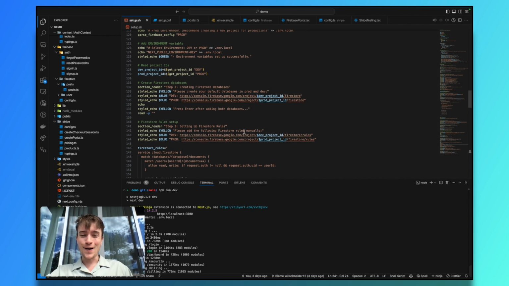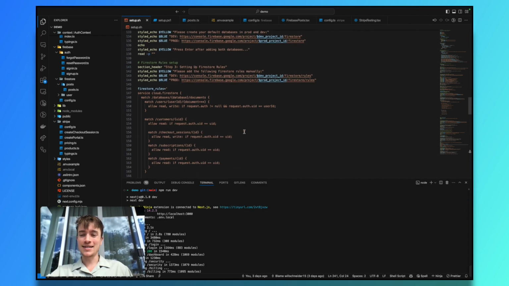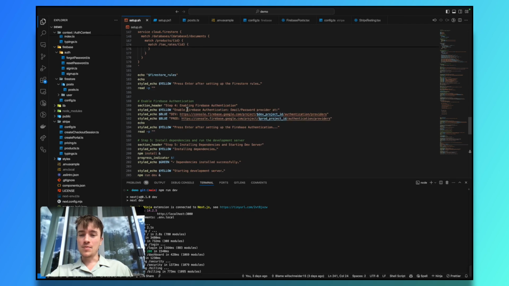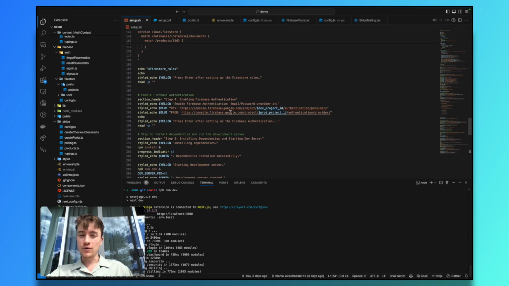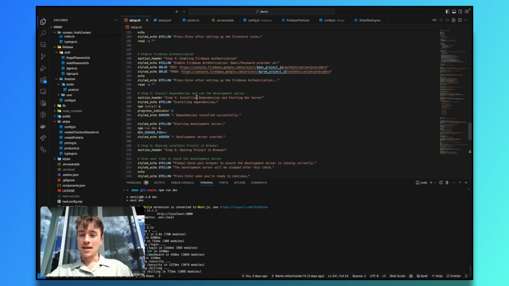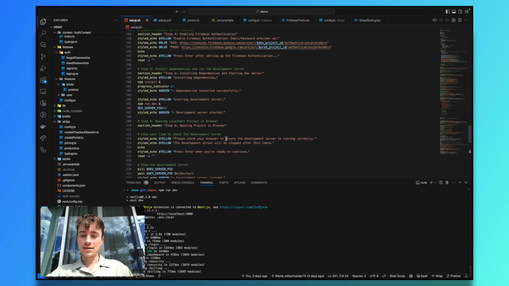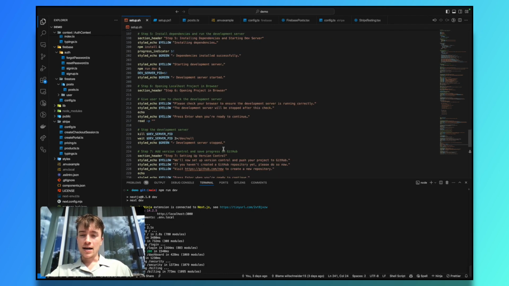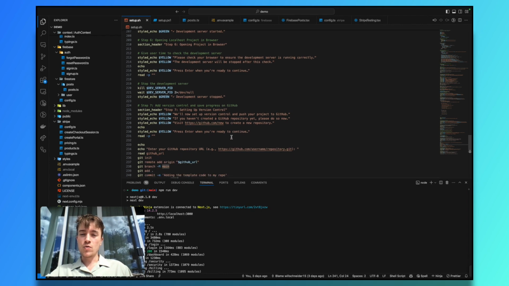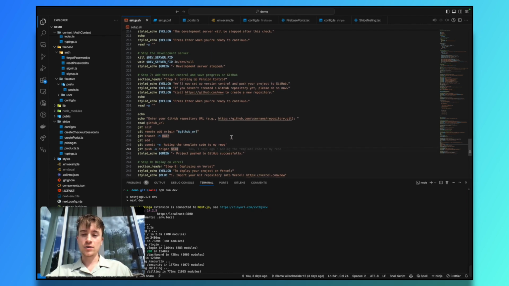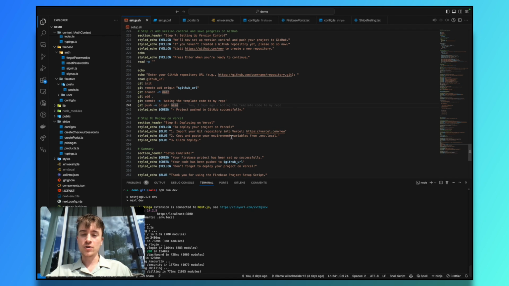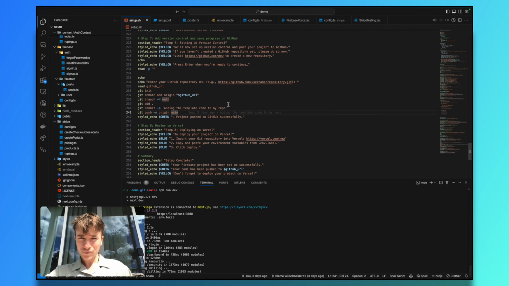You set up your Firestore rules to keep that data safe, and then enable Firebase authentication. At that point, it actually gets your localhost running. And after that, it walks you through setting up GitHub and getting it integrated with Vercel, so you have that CI/CD process for doing dev and prod releases.